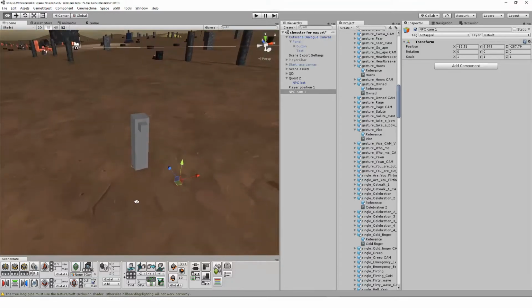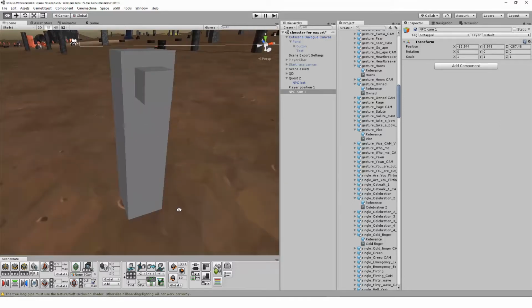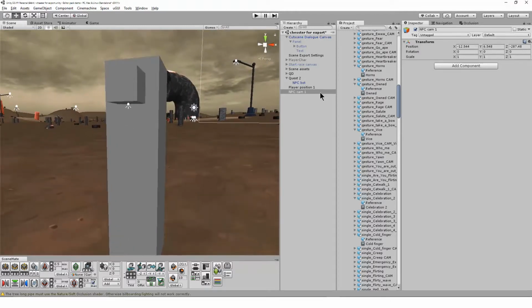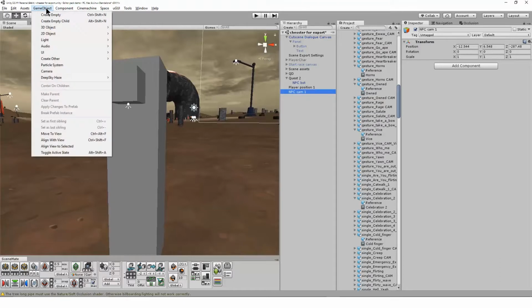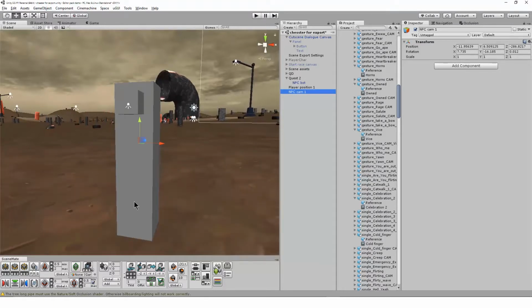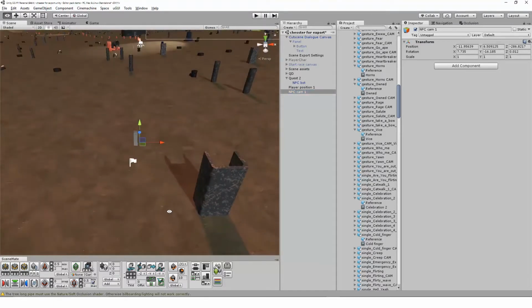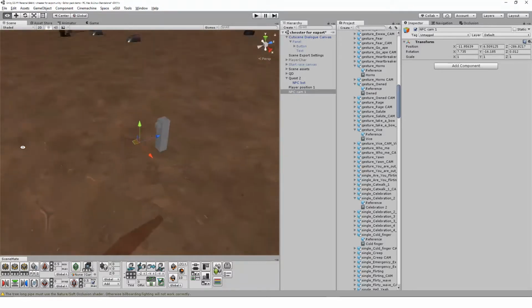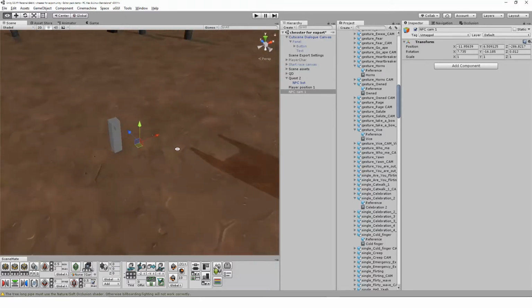To get a good camera angle, I'm going to move my viewer in the editor to the view that I want. Now, I highlight the NPC Cam game object in the hierarchy. And now I go to Game Object in the top menu and I come down to Align with View. I can also hit Ctrl-Shift-F. Now, if I pull my camera back, I can see the NPC Cam 1 game object is where I want it, looking at the NPC.